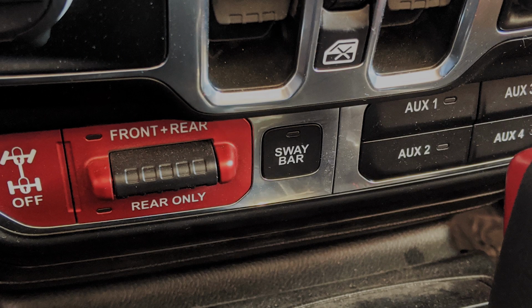But whether or not we modify this really hinges on how into off-roading we get. I think for my expectations of the off-roading I'll do, this car off the line is going to be just fine. It came off the production line ready to go. It's got the front and rear lockers. It's got the electronic sway bar release. It's got the power goodies. I can put auxiliary add-ons on if I want to put some cool lights on there, maybe. But when you think about lifting the car, when you think about tires and wheels, well, you know me. You know I'm going to probably wind up doing it. But I'm trying to tell myself I'm not going to do that. So we'll see how that shakes out.